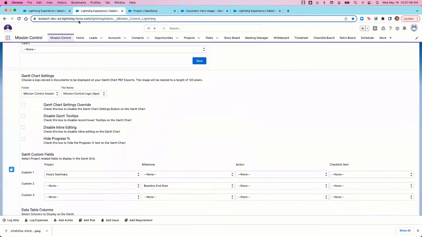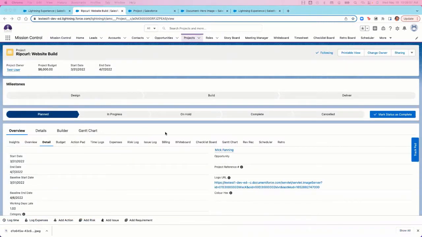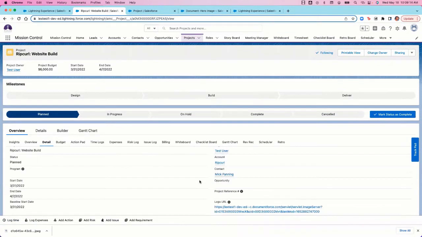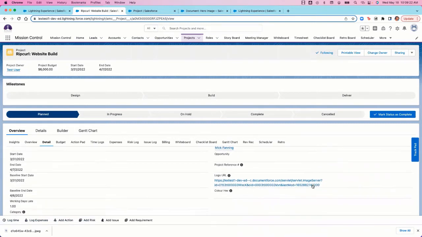But just going to our project, on the detail tab of the project, and in the settings here, I've defined my account and my contact so that that information is populated on the project status report. And then for my customer logo, I'm going to want to populate the logo URL in this field here in order to display the customer logo.